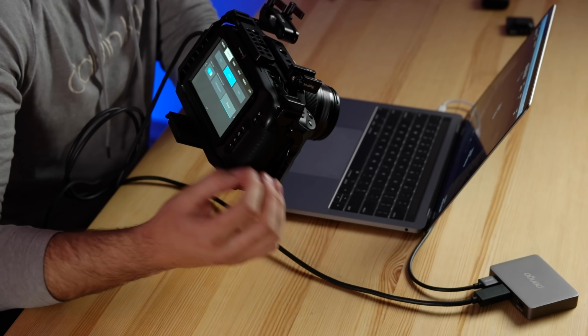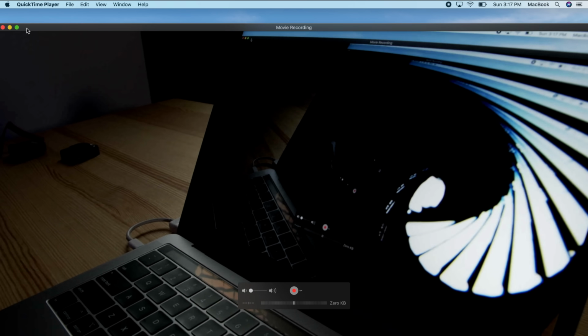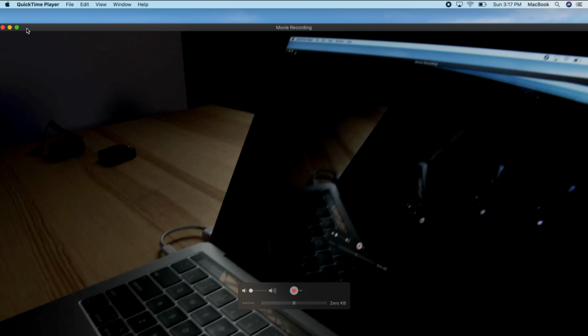So what you want to do is go into your camera, go into your settings, and then look for the HDMI setting or an output setting, and then find something that's labeled clean output or status text or displays, and then you want to toggle that off or on, whatever it's preset to. And then that's what will get you to turn off all of these little things that show up on the screen, because of course you don't want your viewers, whoever's watching your live stream, to see all of that stuff. So we got that connected.